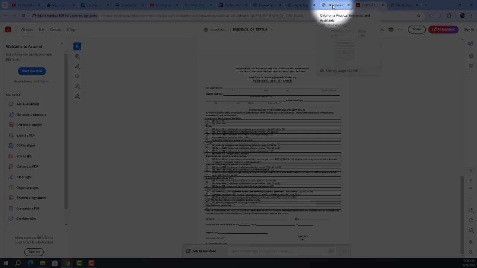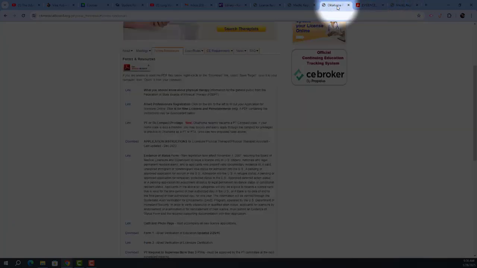The next thing that you're going to have to do is supply them with a copy of your birth certificate. So you're going to have to go in and get one of those somehow, and if you don't have one, you'll need to file for one by the state that you were born in. So make sure you do that, because that helps them to verify that you are indeed an American citizen, and they will not issue you a license until you get their evidence of status provided. So from there, we have that.